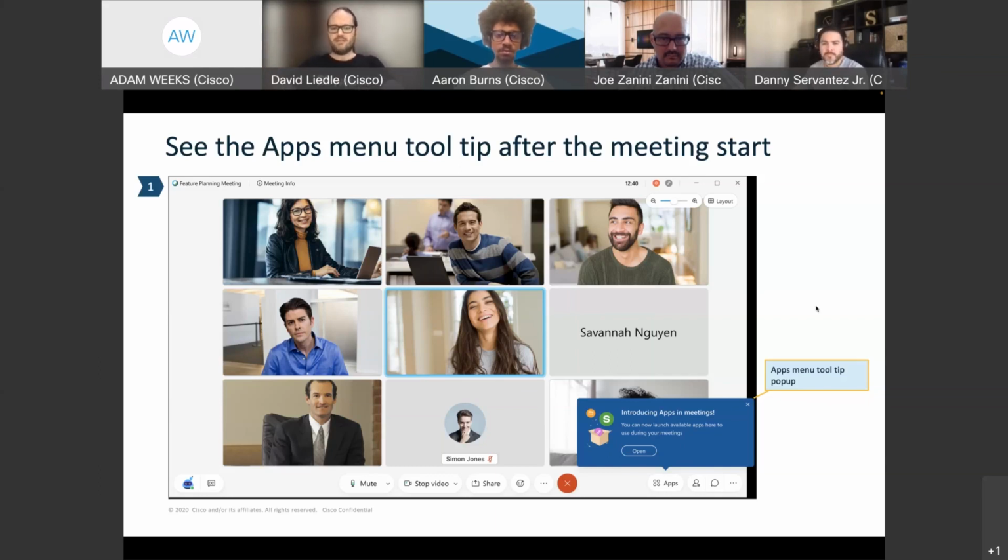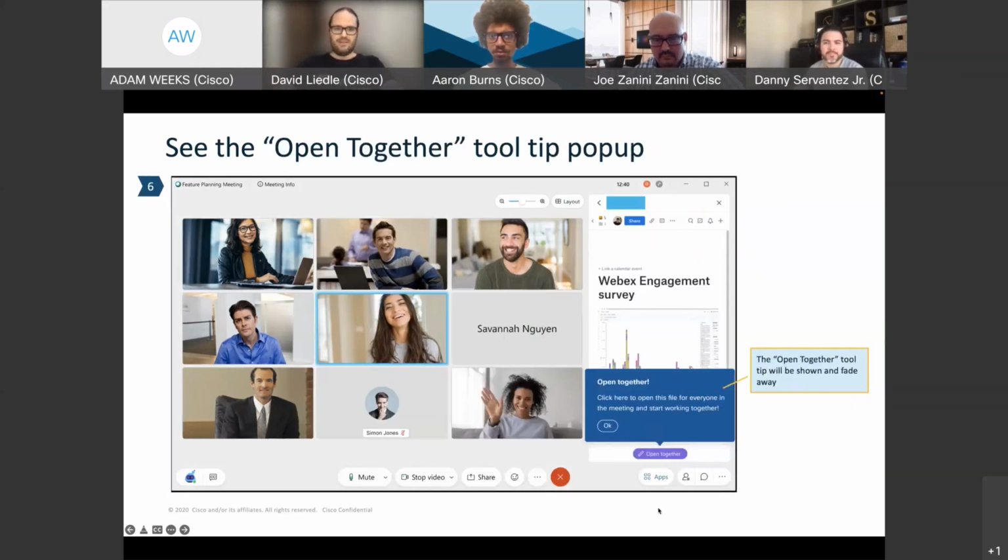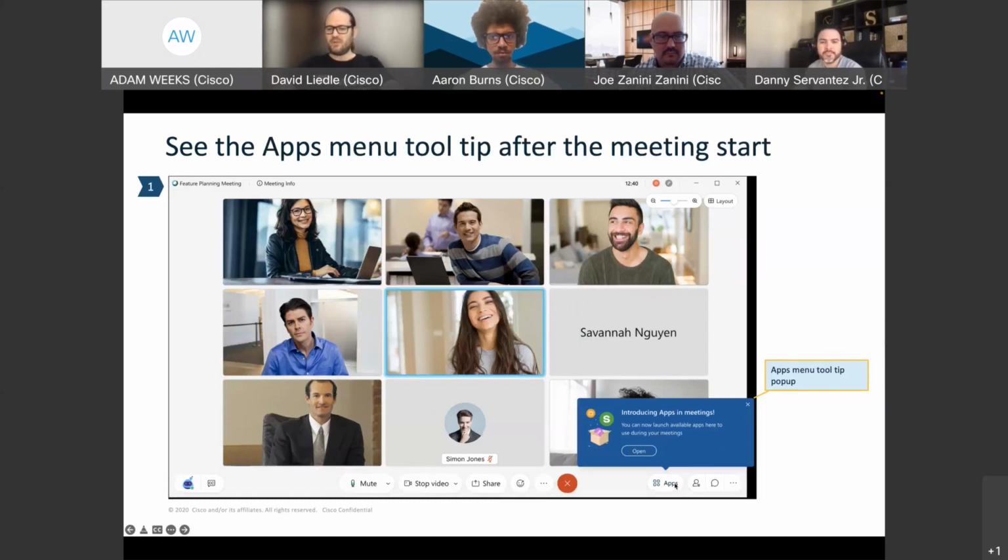But the basic idea is that when you're in a meeting, you look down at the bottom right-hand side of your meeting, and there's this new button there with these little icons, and it says apps. And I just accidentally clicked when I pointed there. So when you see that apps button, that lets you know the meeting you're in is one in which you can use embedded apps. You won't see the apps button in the space. We'll talk about how you can make your own and how you can use existing embedded apps that are on the App Hub.